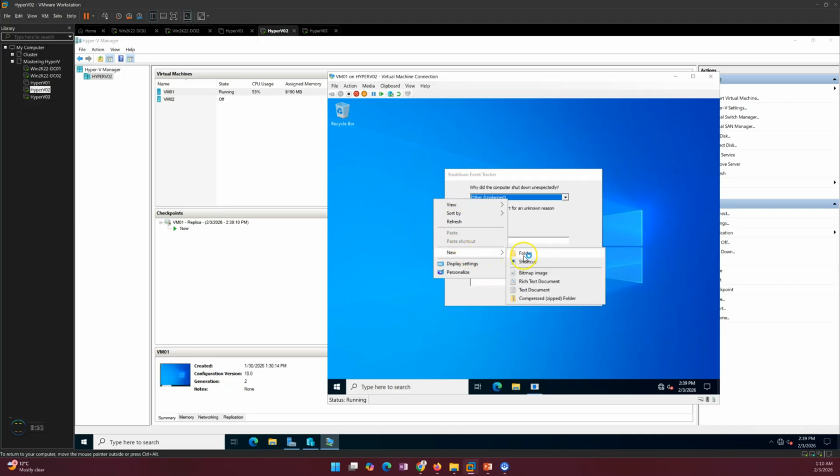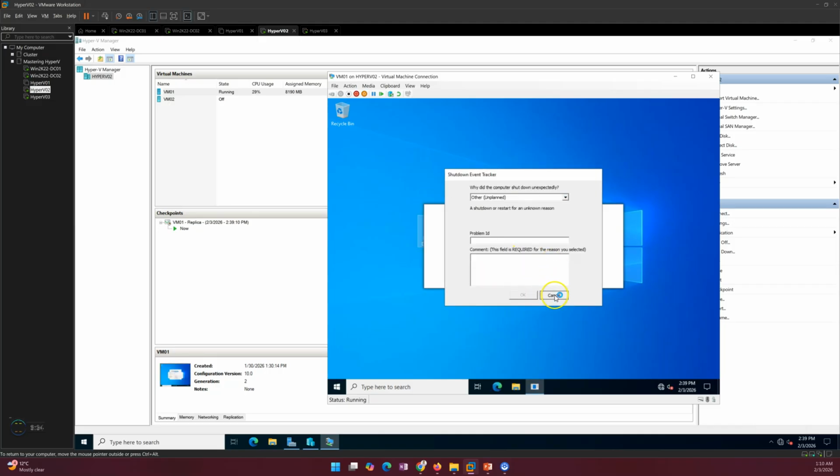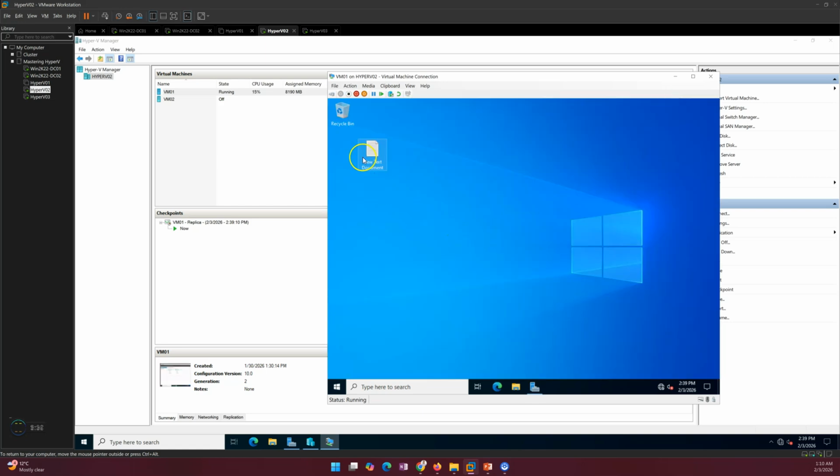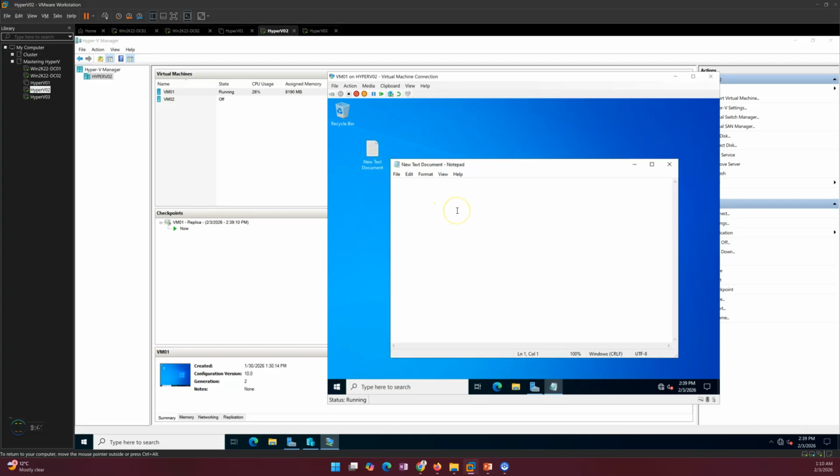Now let's create one folder or one file called, let's put it, failover VM due to HV01 down.